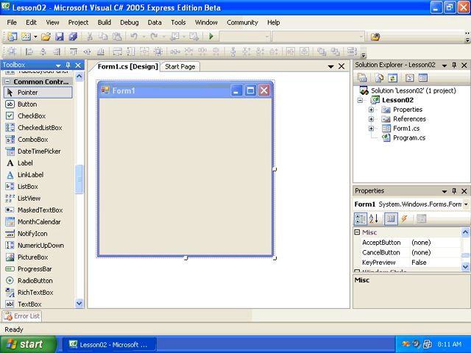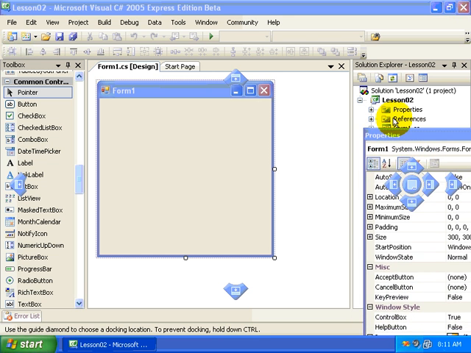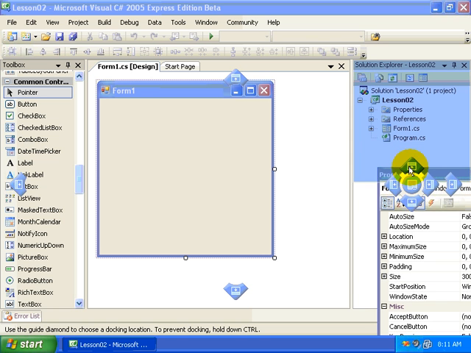Now since I'm running at a fairly small screen resolution, it might be difficult for me to be able to see all the properties in the Properties window and still have the Solution Explorer available. So what I can do is select the title bar of the Properties window, and then, just like I did with the toolbox a moment ago, drag it and then find the icon that best represents how I want this to be displayed in the IDE. And you can see here that this middle cursor would be what I want. I want it to take up the entire screen.